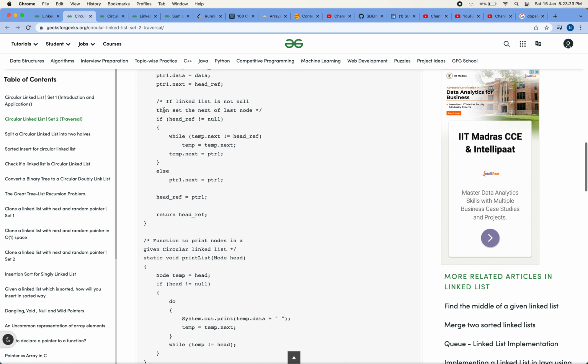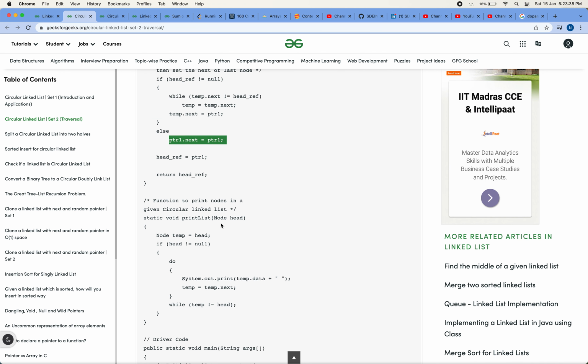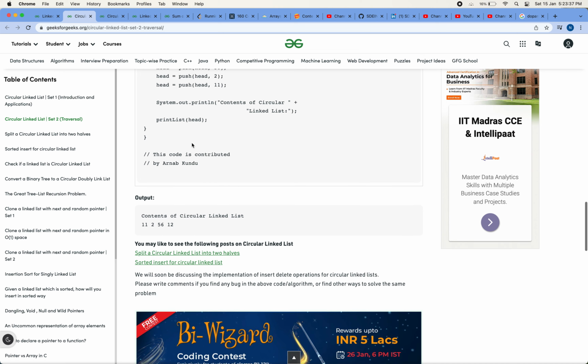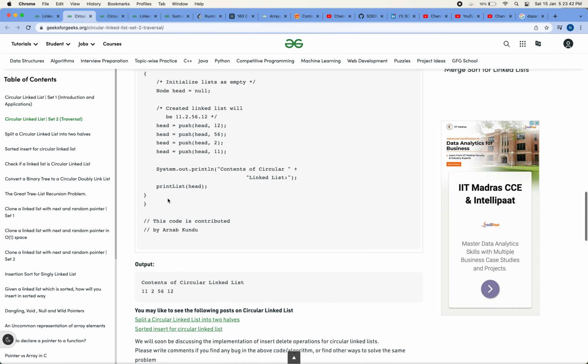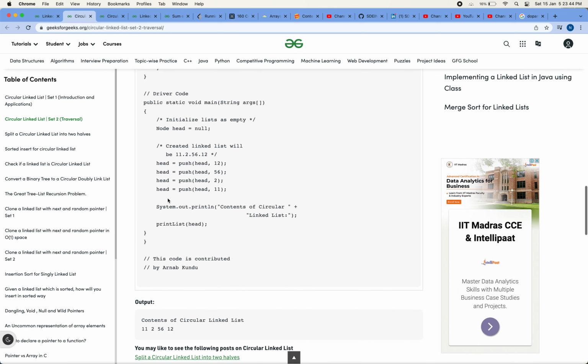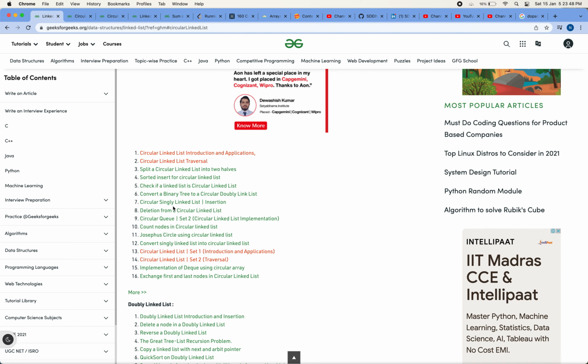Now if the linked list is not null, then we need to move the next reference and then assign; else just directly assign it. You can go through this code once. You can write the code, then only you will understand. This is the circular linked list.